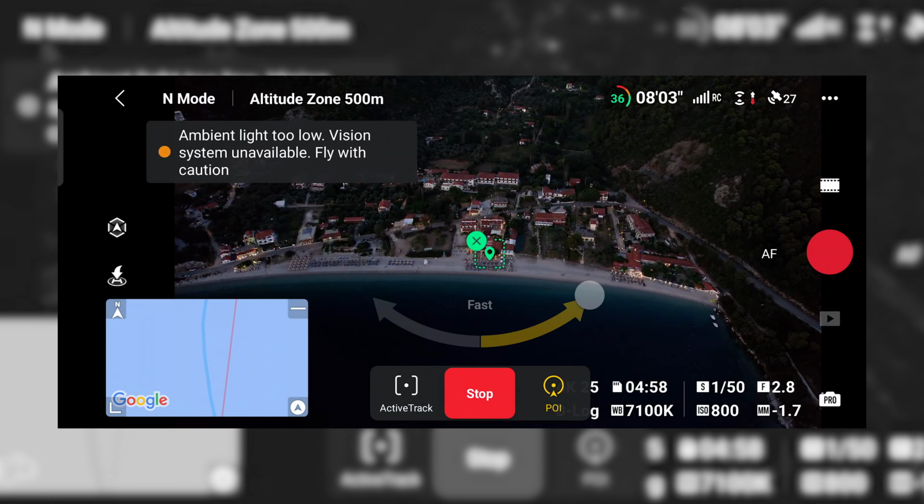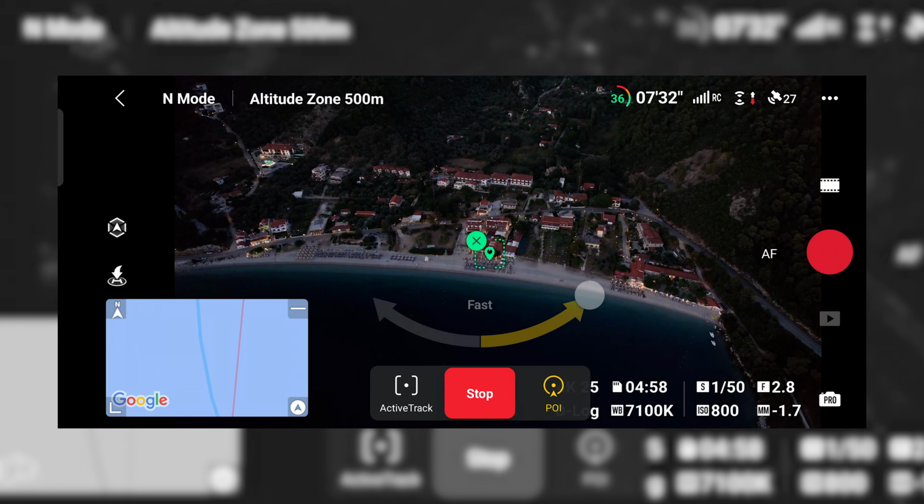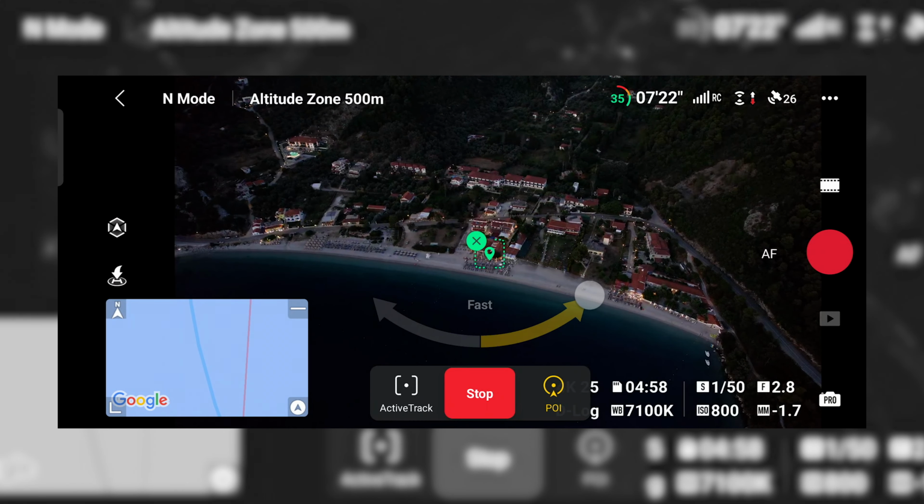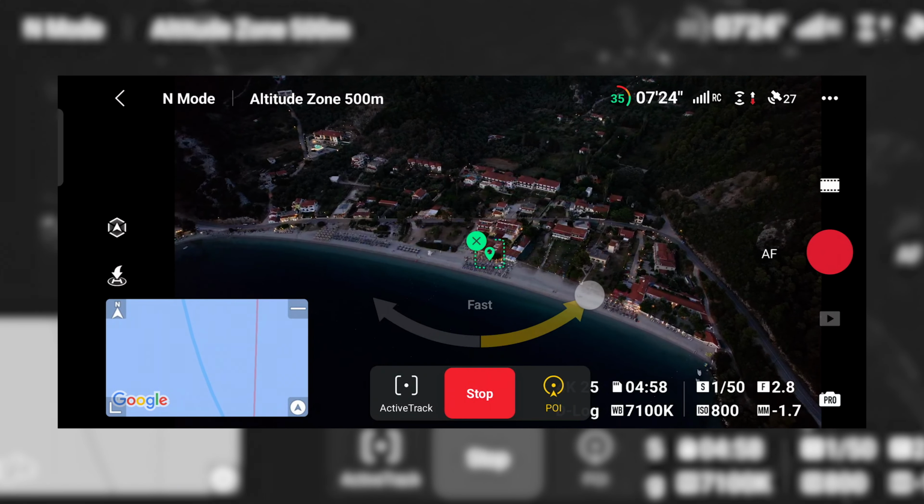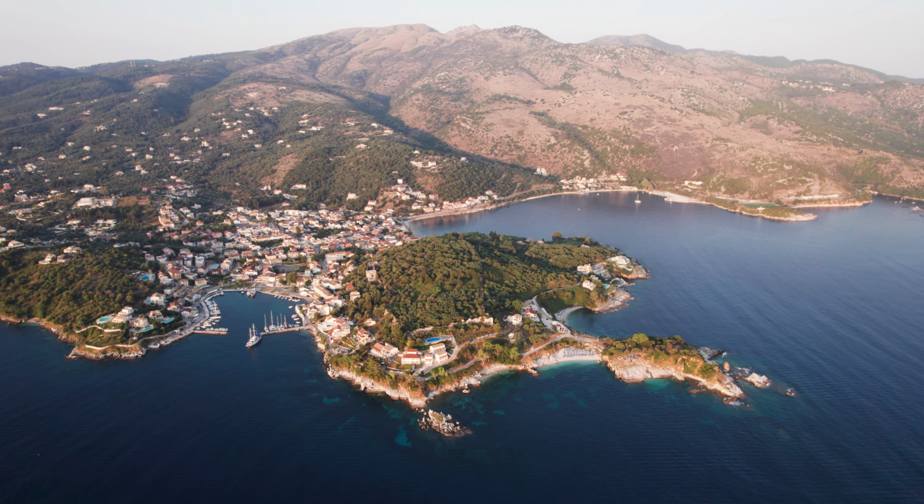And finally, we have point of interest, which is something that you could do manually by using the spotlight feature, but this is a little bit more precise. In this one, you're going to choose the target and then in which direction and at what speed you want the drone to circle around it. When you have spotlight mode on and you just hit sideways, it's going to do something very similar, keeping the distance to the target and just circling around it.